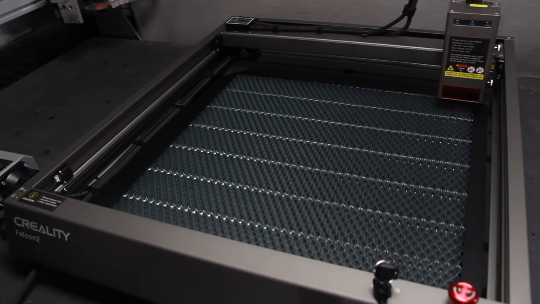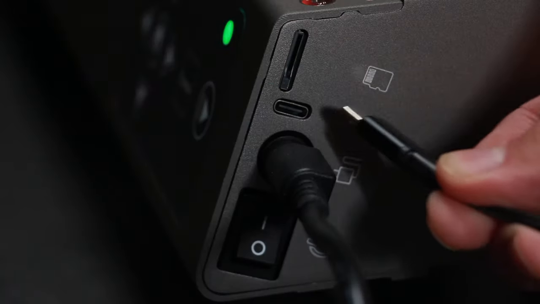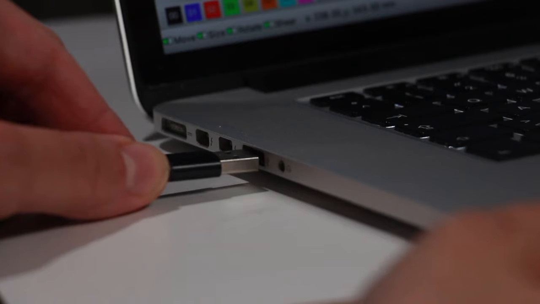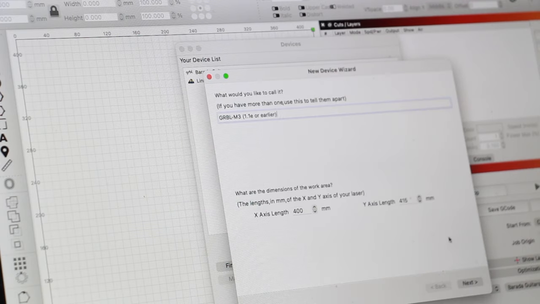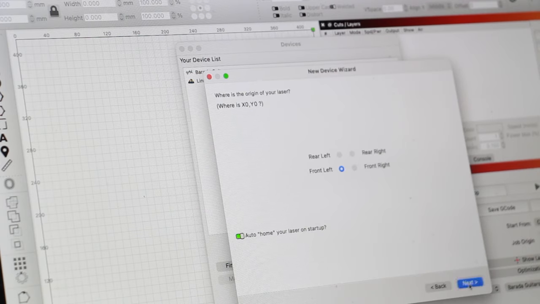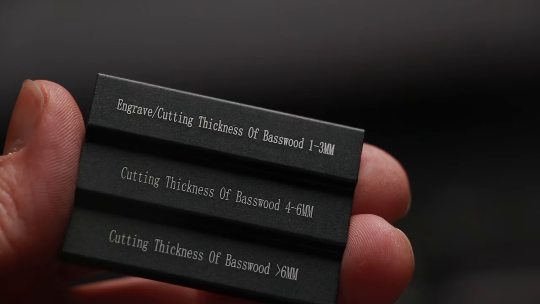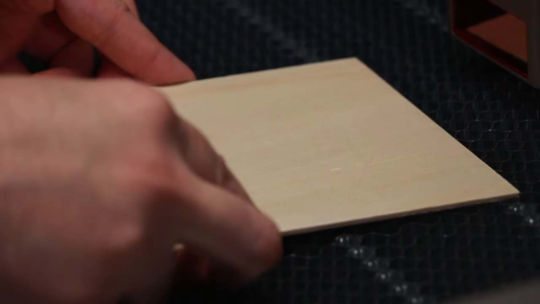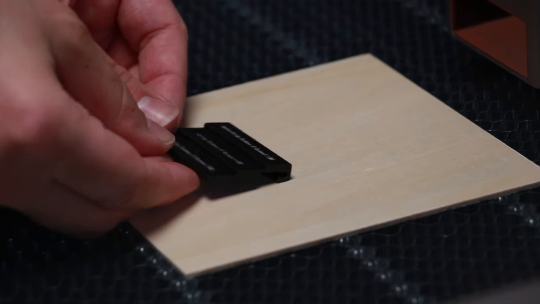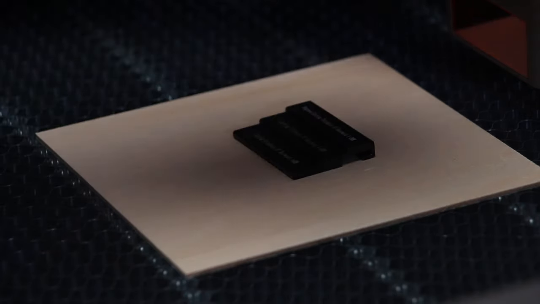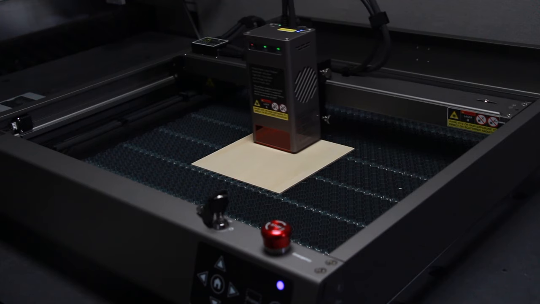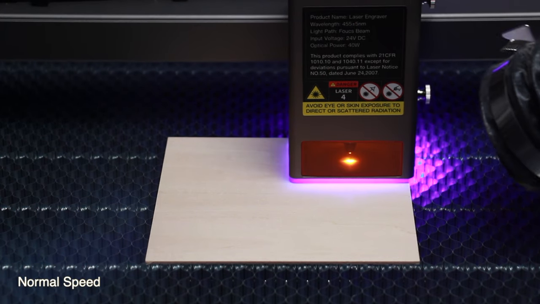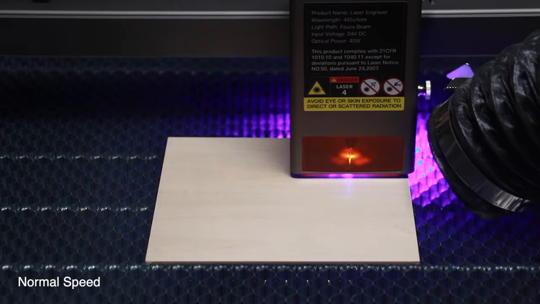After we set and install everything, here we have the professional locking of the laser itself, and we can plug in our type C cable, and I will plug it into my laptop and start installing the software of the laser or the profile. Then I can use this aluminum height adjustment ruler that came with the laser. I just lay it down on the material, and then I can lay my laser down over it, and then I have the right height of the laser for cutting or engraving whatever thickness that I have.